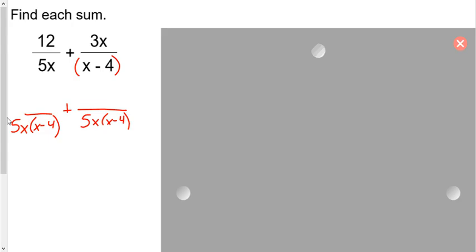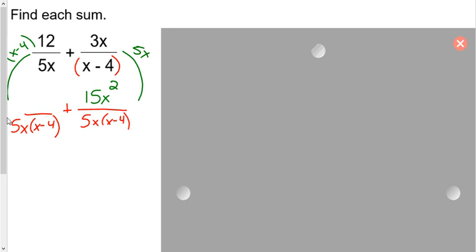And this happens anytime there's a binomial expression in the denominator. If there's two monomials, we do like we did on the previous slide where you have to find the number, find the power. But if there's a binomial involved, like in this case, a monomial and a binomial, it's just going to be a product of the denominators. So on the right side, what do I multiply x minus 4 by to get 5x times (x minus 4)? So 5x. So then we're going to do 3x times 5x, 15x squared. On the left side, what do you multiply 5x by to get 5x times (x minus 4)? X minus 4. Essentially, we're multiplying by the other denominator.